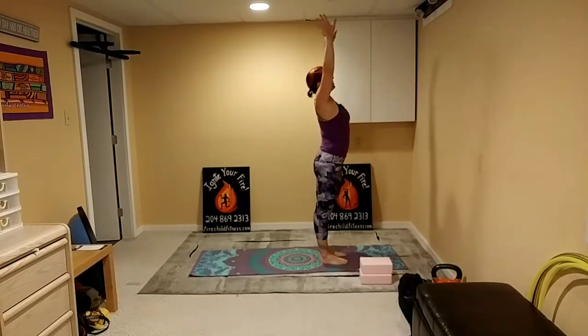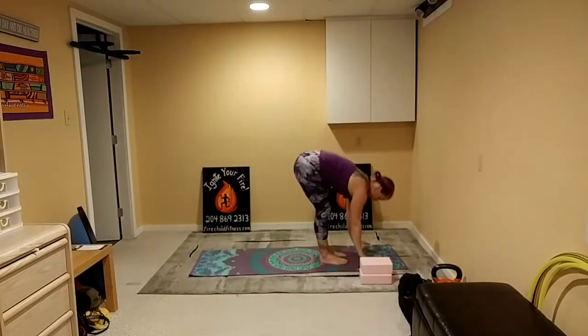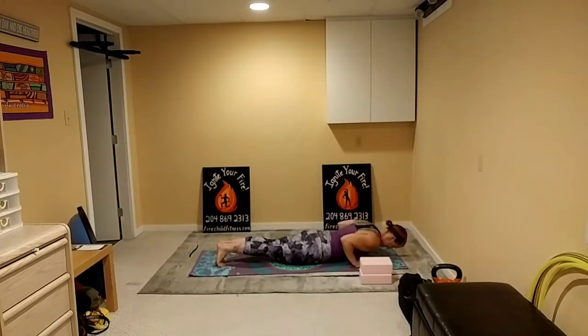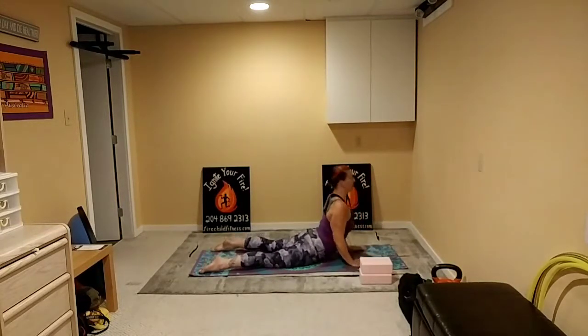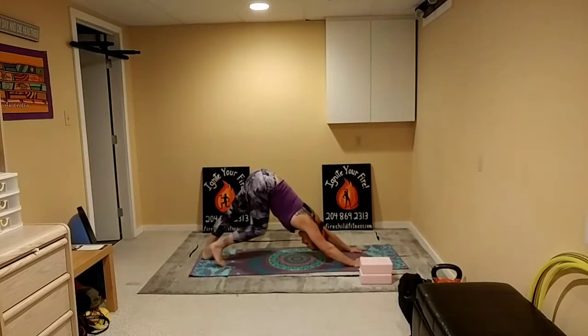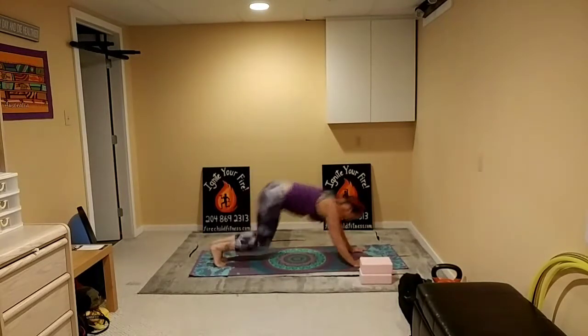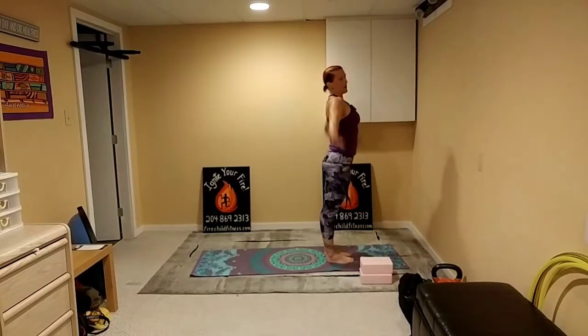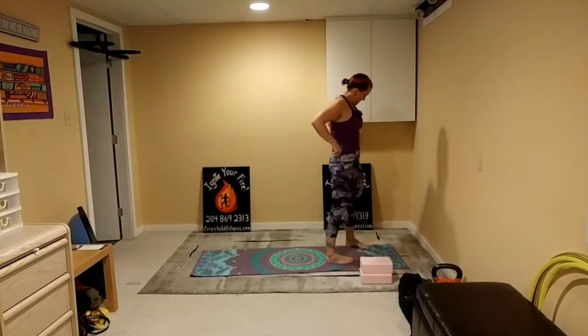Palms touch, forward fold, up or step back, lower down, elbows in, pressing up to your up dog, tuck those toes, press to down dog, pedal the feet if you like, and bring it in, all the way to the top. All right, you should be feeling a little bit warm by now.